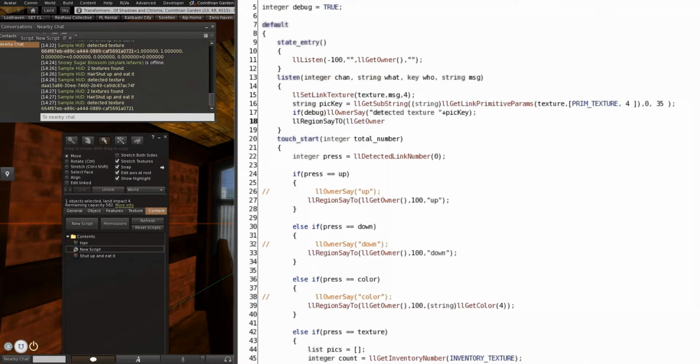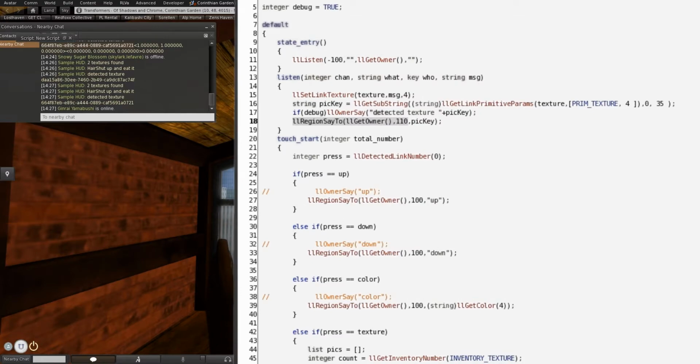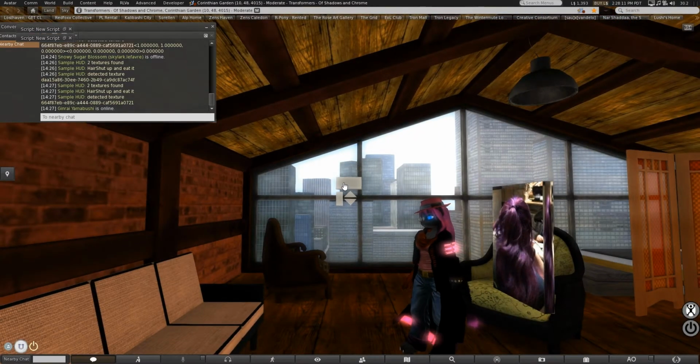Get owner, 110. Pick key. Capitalization blunder. One great convenience about the compiler is it will actually change color for certain types of things, making it easy to figure out where a flaw like that came from.